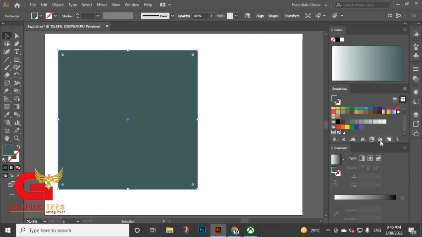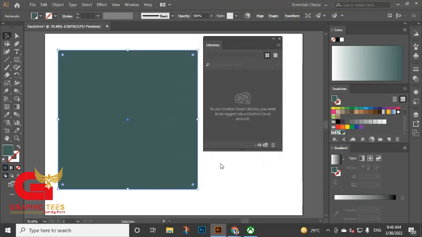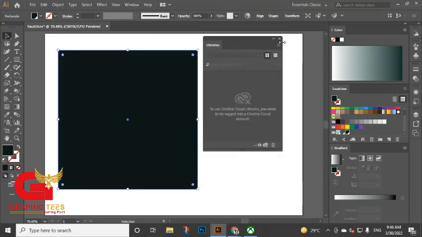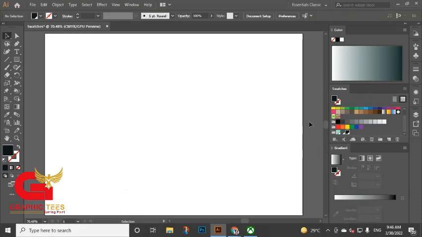And now select your swatch and create another color but more darker than this one. So my color is here. I think it's too dark, but it's still green. That's not black. It's dark but not black. So just delete the smart cues.